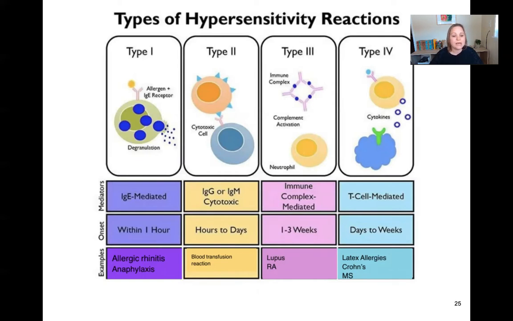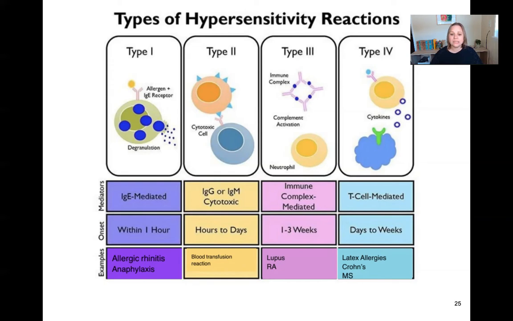Type 1 is IgE mediated. So this is when your histamine response kicks in and you see seasonal allergies and maybe even anaphylaxis to a peanut allergy, for example. It happens very quickly and it can lead to localized effects like redness around a bee sting, or systemic effects like the throat closing or hypotension or tachycardia. Type 2 is a cytotoxic effect, and we're most likely to see this with a blood transfusion reaction where it starts attacking our cells.